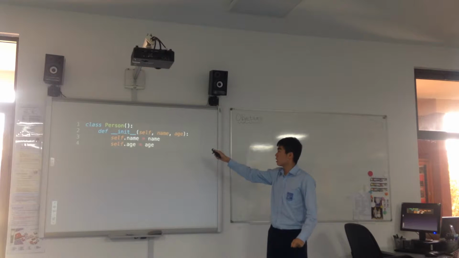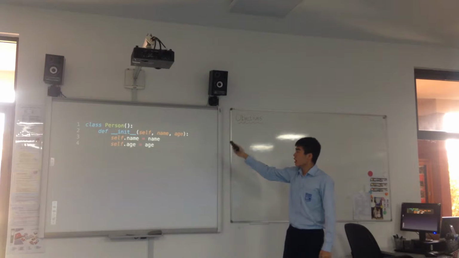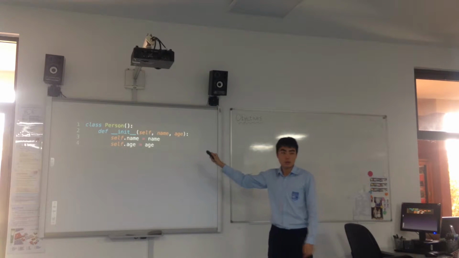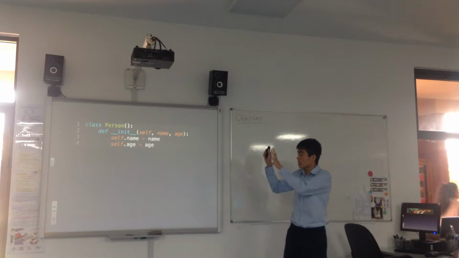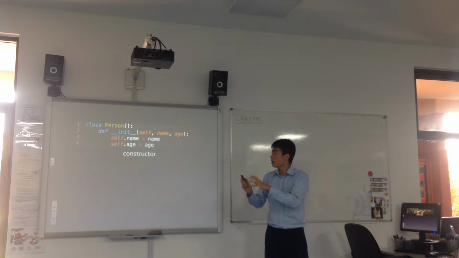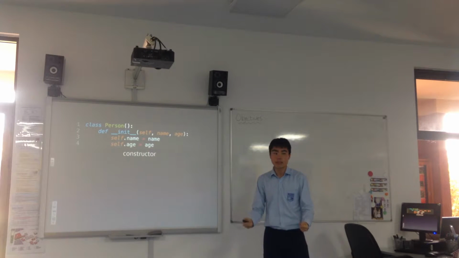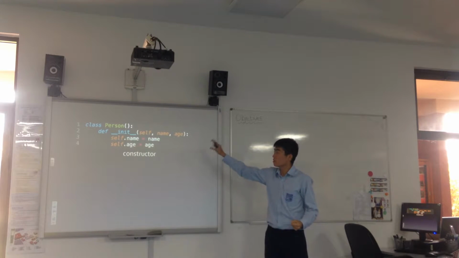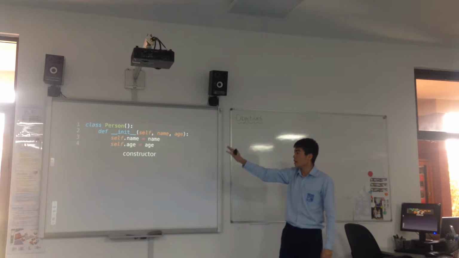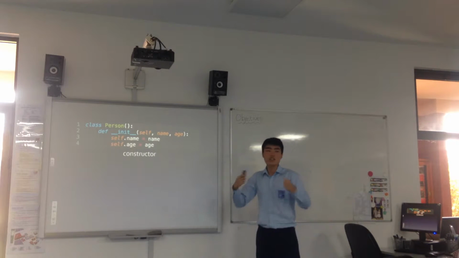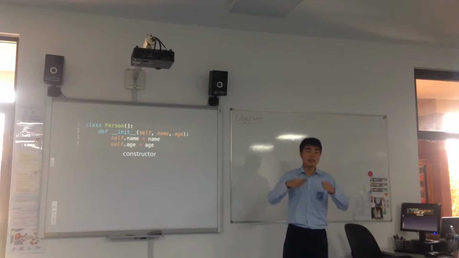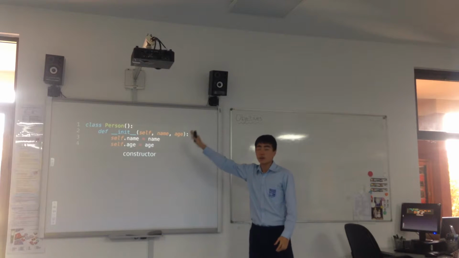And now, this specific method has a special name, underscore underscore init underscore underscore. And this is a special type of function, a method. It's called a constructor, and it exists in every class that you make. And this specific method has to be called underscore underscore init underscore underscore. Then init means initializing your variables, or initializing the attributes of the specific class called person.